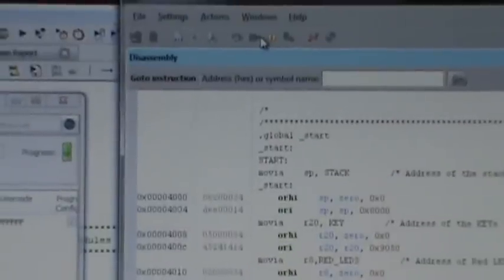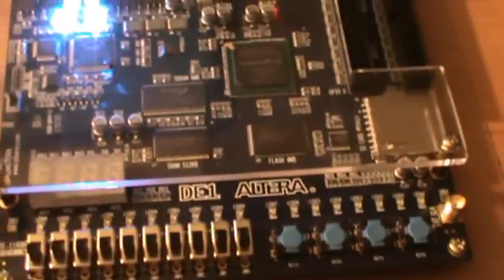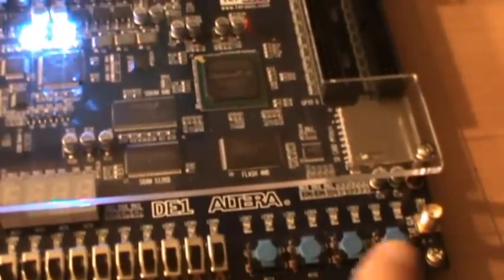But once your program successfully compiles, you'll see your screen will pop up with an instruction version of your code. All you got to do is, on the top menu here, press this button, and with that my program is actually now running on my board. So right now the board doesn't look like it's doing a whole lot, which it kind of isn't. But basically, I'll give you guys a rundown of controls before I actually dive into this game.